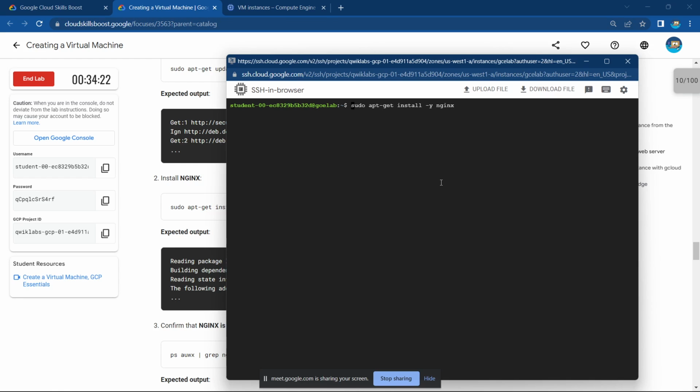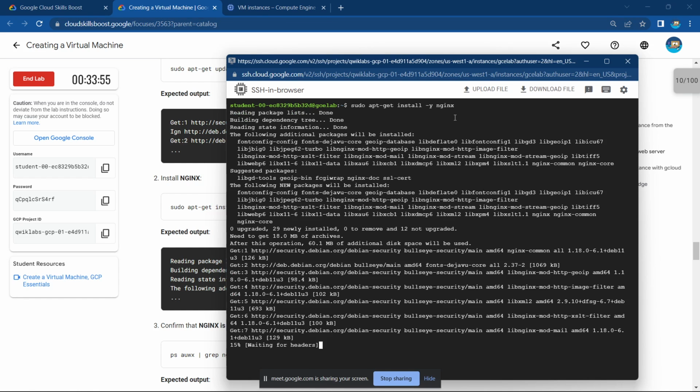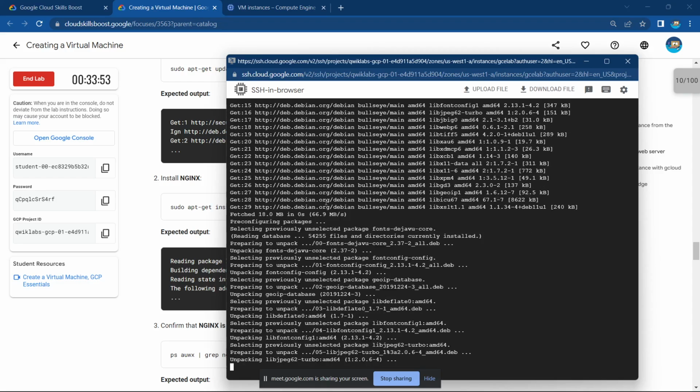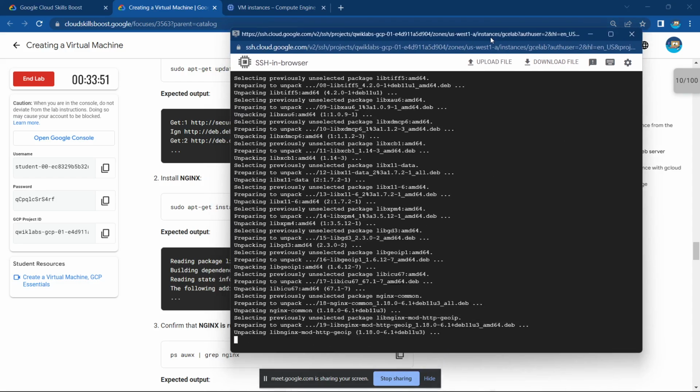Same thing here, we are just installing a new package. Nginx is a web server for hosting your applications and everything. And what is -y? Basically it's just an argument. Whenever you install software, it will ask you for permission: do you want to install, yes or no? So that's why I'm passing -y as an argument for yes. So you just enter it.